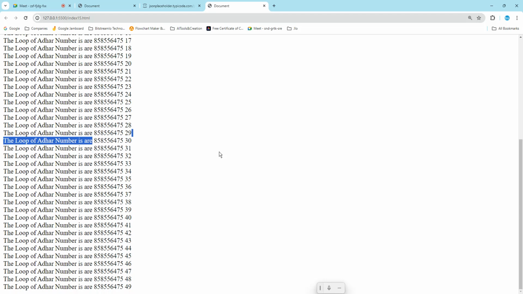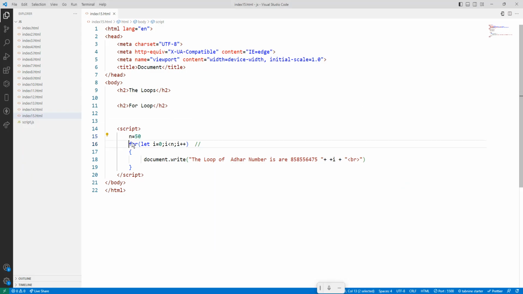So what exactly is for i equals 0, i less than n? There are three things in the for loop. First is the initialization: i equals 0 is the initialization. The next is the comparison or a condition.